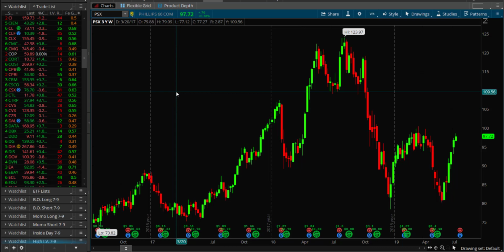Intra-week butterflies, you might want to identify the various price structures and price levels on a 4-hour or a 2-hour chart, but you have to have these data points written down. You have to know what time frames are appropriate, and not only which ones are appropriate, but which ones do you not want to use, right?